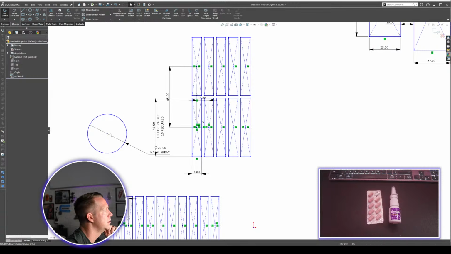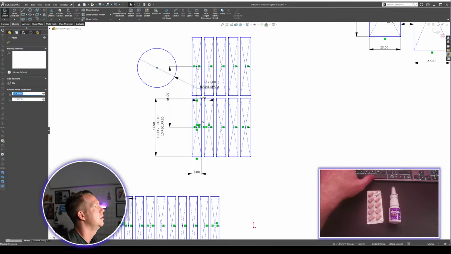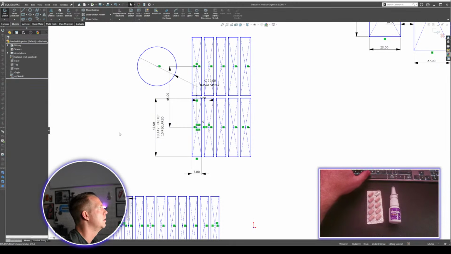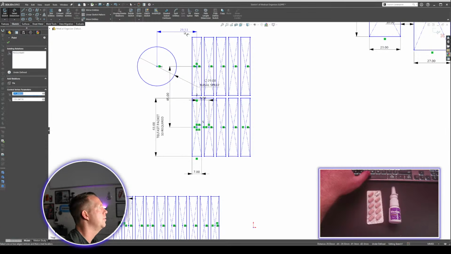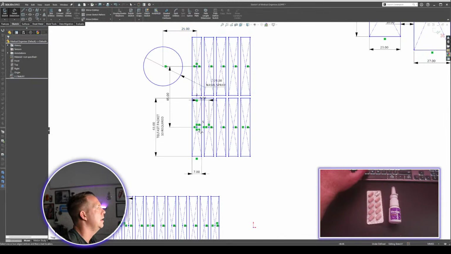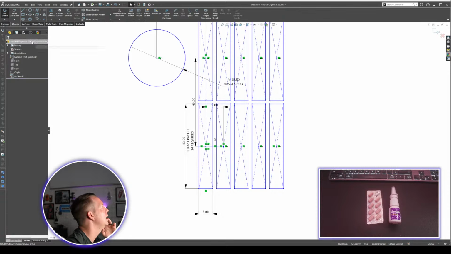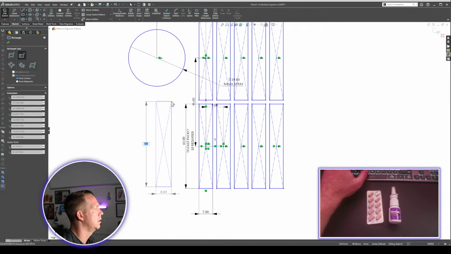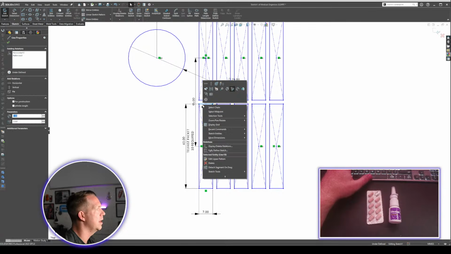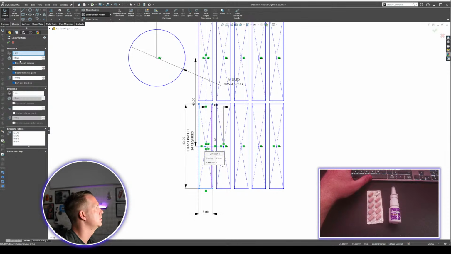I'm going to have, on one side I'll have the nasal spray. So I'm going to have that in front of this row. So I'm going to give that a dimension. And then in front of the other row, I'll just have like one open packet. Like this. Now, I don't have to sketch a new one. I can select the old one and do another linear pattern just on that one feature and just put that one forward.